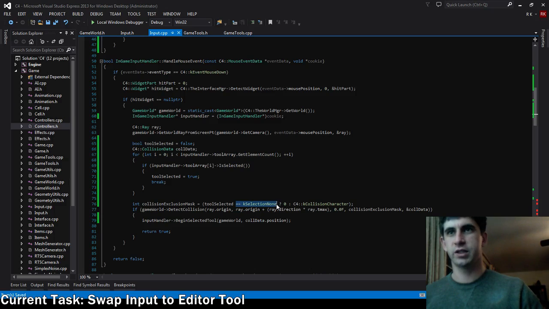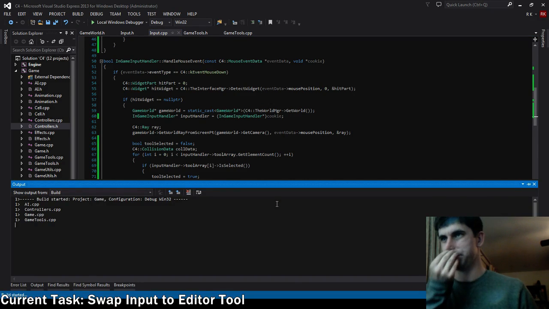If a tool is selected, let's see here. Yeah, if a tool isn't selected, no, I don't like that. I like to have my positives first. So if a tool is selected, we need a very specific collision exclusion mask. Looks good.